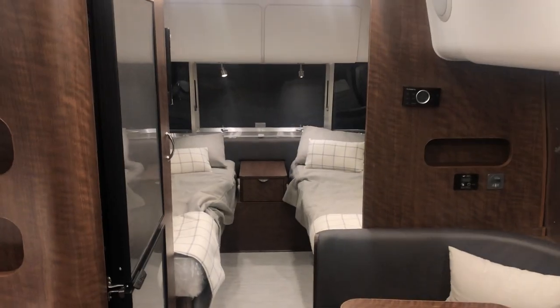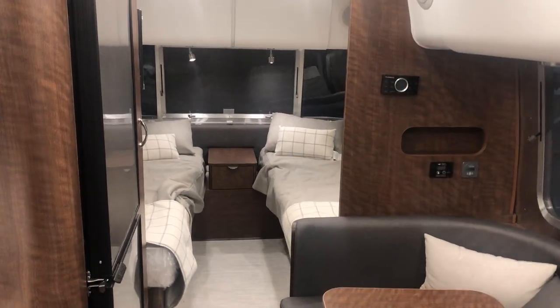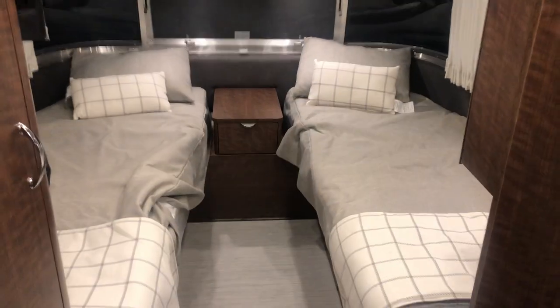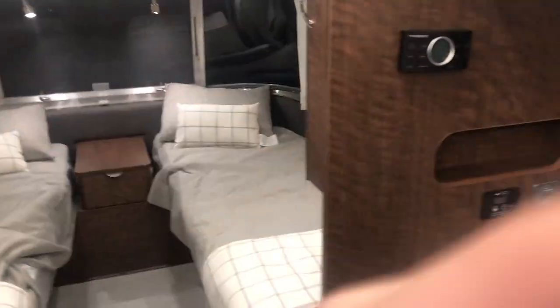This is an absolutely beautiful travel trailer — the 2021 Globetrotter 23 front bed twin. My name is Morgan Mosley, I am the Airstream specialist at South Haven RV and Marine in South Haven, Mississippi. If you're interested in an Airstream right now, you're going to have to order one. I don't believe any dealership, including us, has any in stock. We do have inventory coming and slots available, so you can pick whatever Airstream you want and build it exactly how you want with the factory options provided by Airstream.